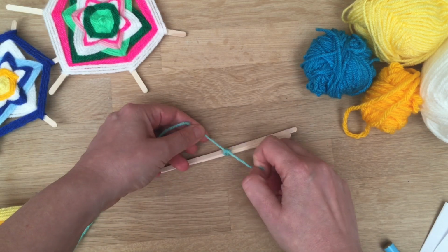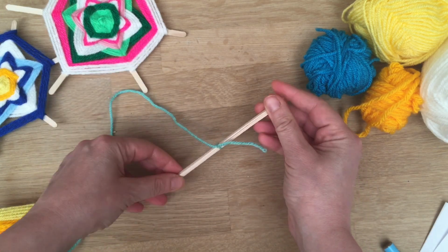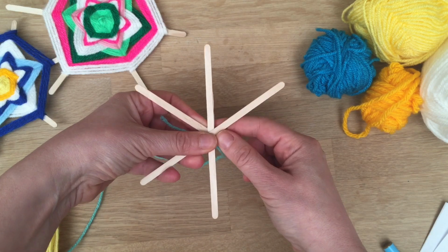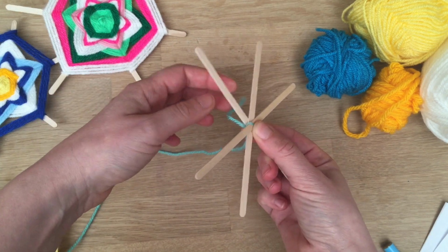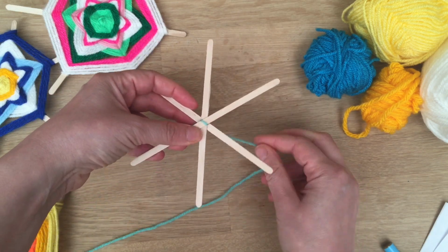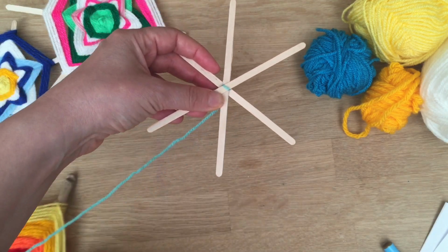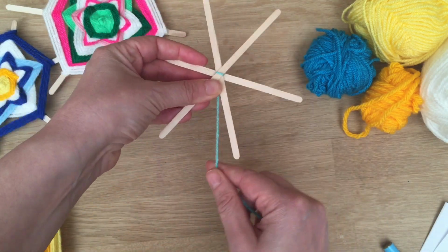So I'm going to give it a good knot, like so. Line them all up again. Now it's important with this craft to try and spread them out as neatly as possible. Don't worry about this, you can cut all that sort of stuff off later. Whilst with the other one, with the traditional God's eyes, if they're not evenly spaced, it doesn't matter. In fact, it adds to the overall effect.